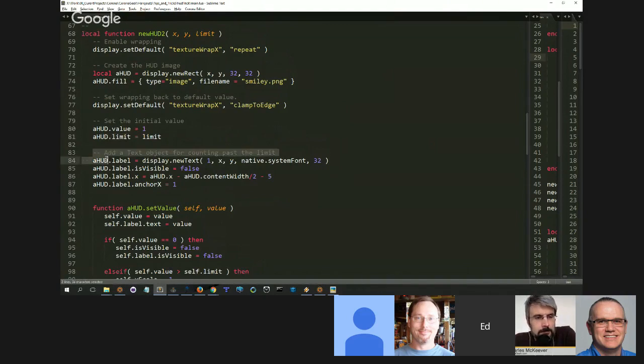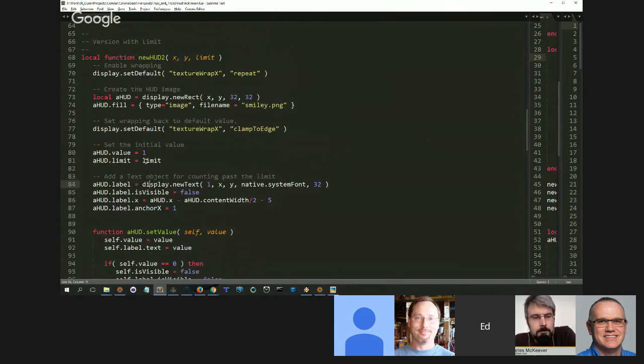Now here's a new piece of code. So what we've done is I have created a label. And again, this is a very limited example. So you get what I give you, but you could expand this later or change the code to change the size of the text, the relative positioning, the font that is used, but I'm just using all the basics. So what I've done is I've created a new display object, a text object. I store that in a field called label on the HUD. I give it an initial text value of 1. I position it at the X and Y value initially, the same ones that are passed in. We use native system font and size 32. Now I know that initially I don't want to show this, so I set the visibility to 0, or false, that is.